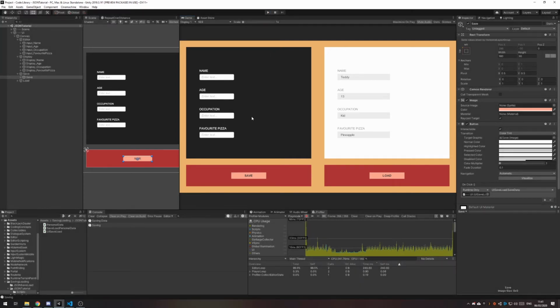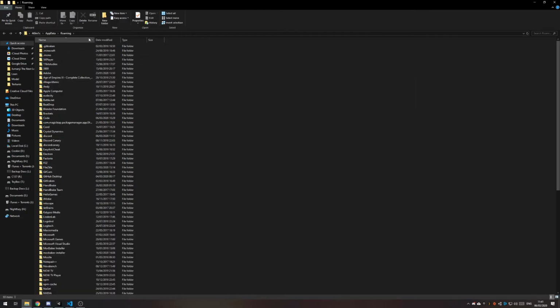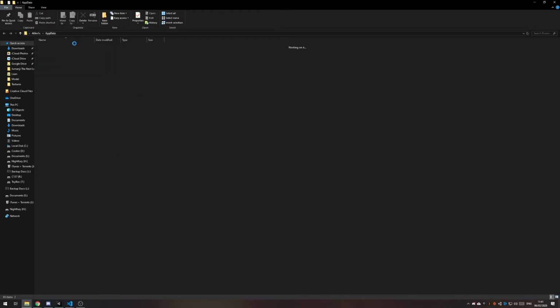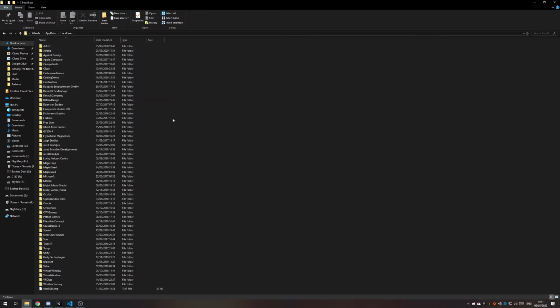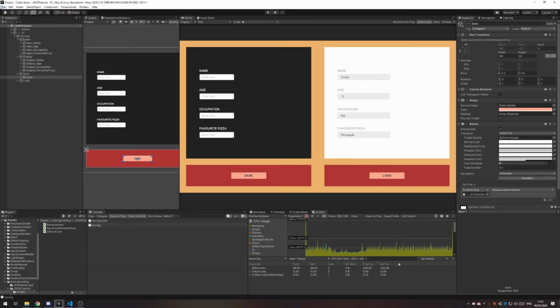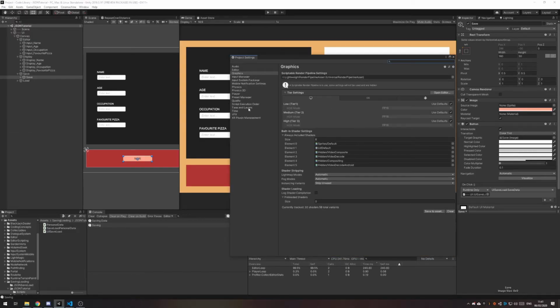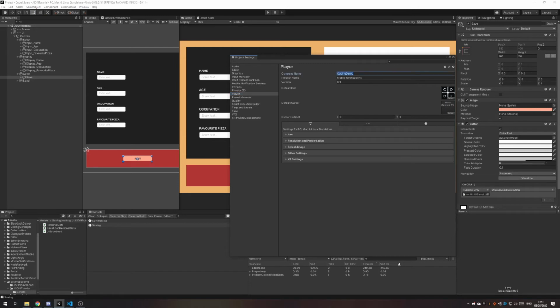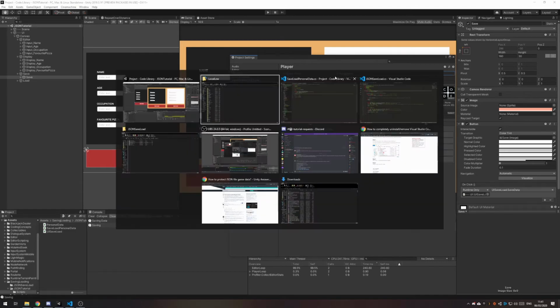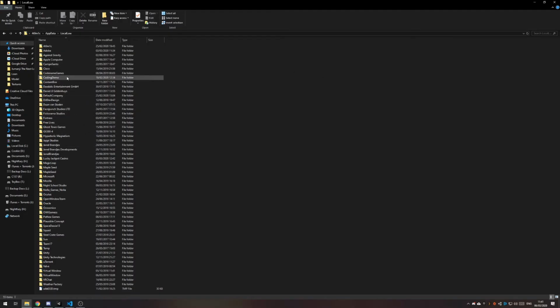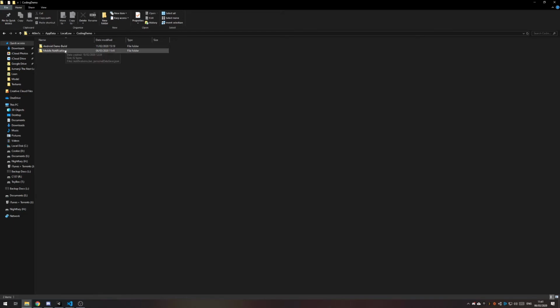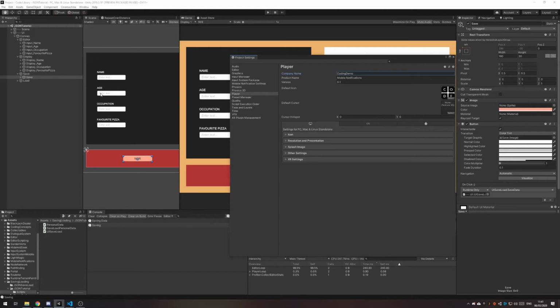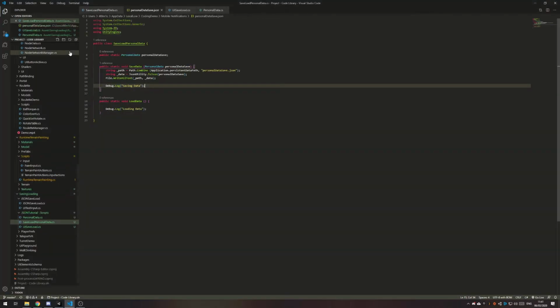Now, the question is, where did it go? By default, it'll save it to an app data folder. It'll create roaming first. I think it goes to local low. Let's see what our project is set up as. Coding demo. This company name and product name directly link to whatever the folder is that gets created here. So there's coding demo, and mobile notifications is what we called it here. And we can see here's our little JSON file.